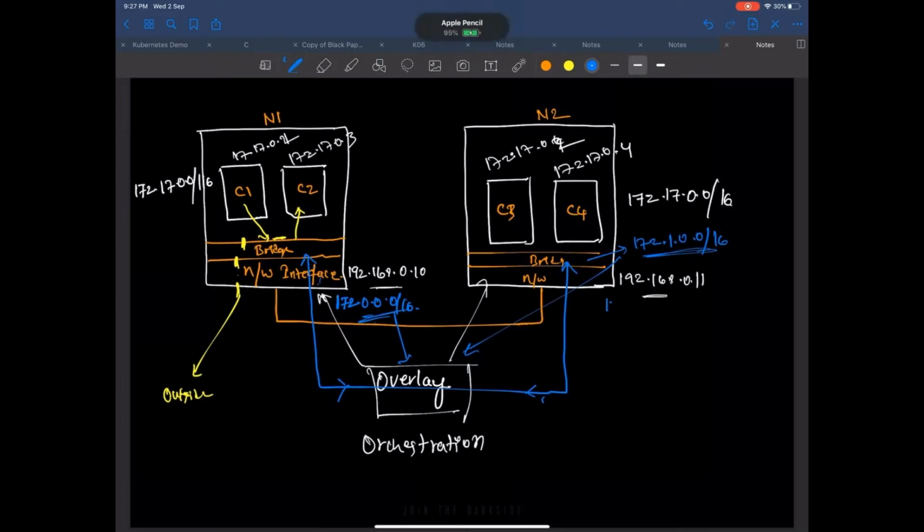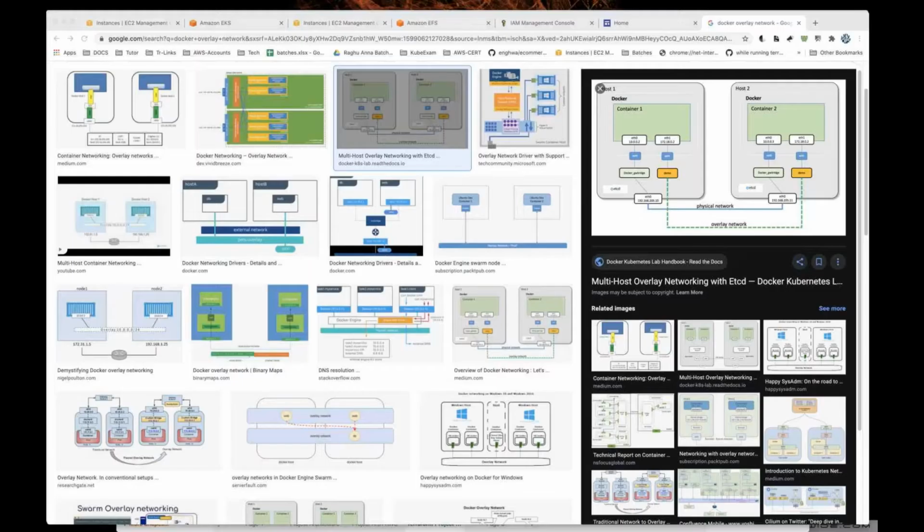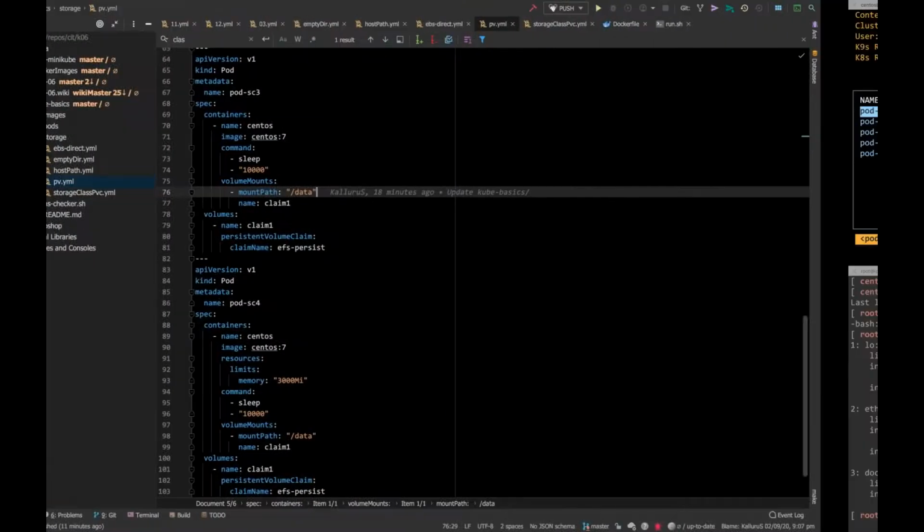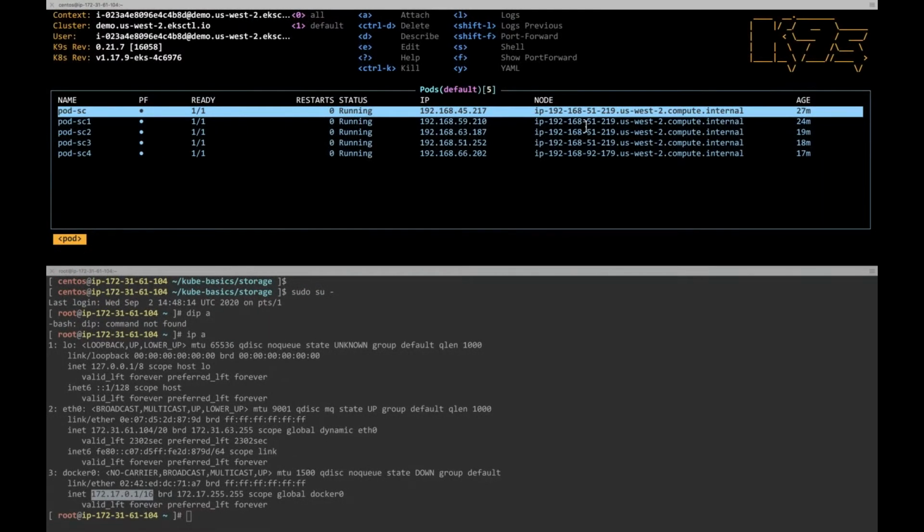Now let's see how Kubernetes is doing this. On each and every node, Kubernetes also uses the overlay. Now you see this: all these pods are part of one particular node, but you have another one here.